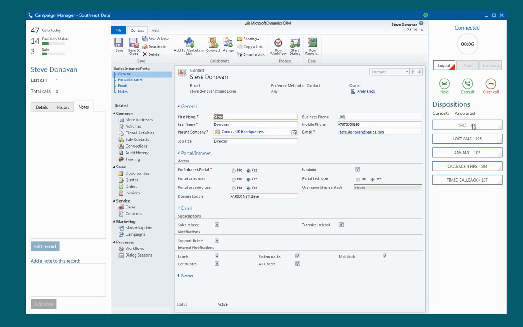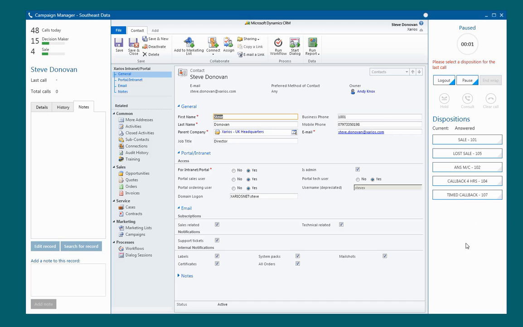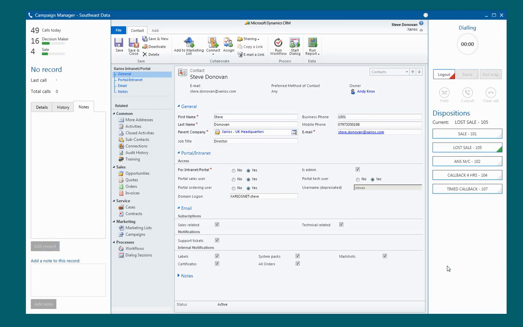Now I'm just going to click another sale. I clear the call. I'm going to end that call. And now this time, I'm just going to clear the call. I'm going to end the wrap, but it's going to say, you didn't disposition the last call. So it's put me automatically into the pause state. I'm going to say, okay, that was a lost sale. Now that I click lost sale, it will make me free and dial the next number.